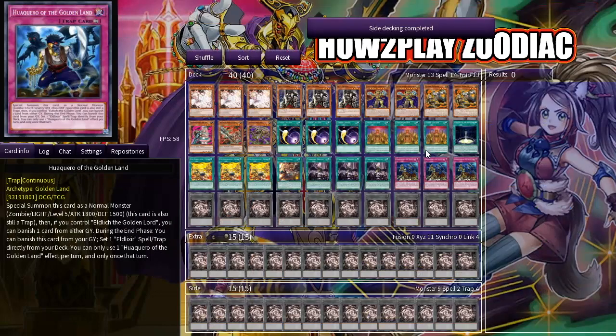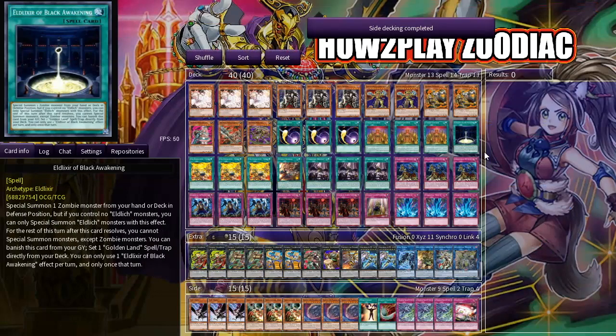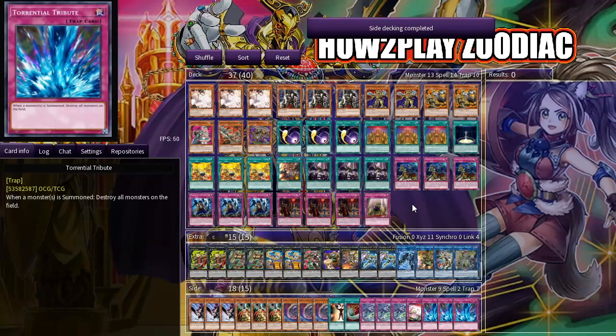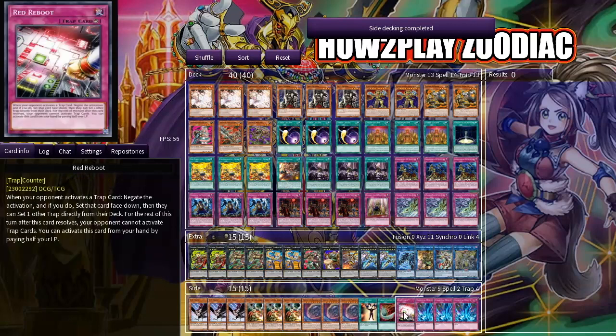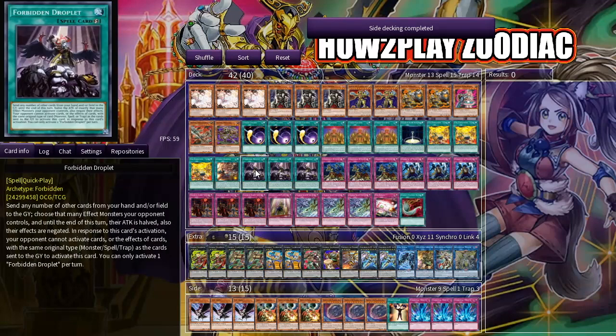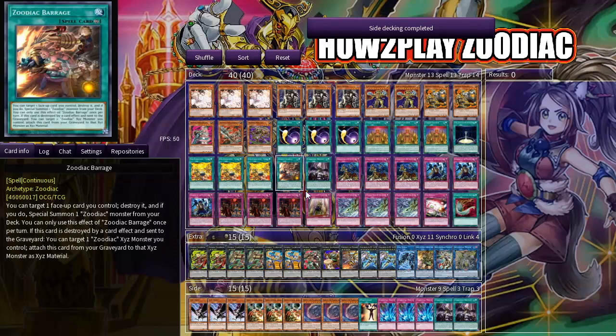All right, game 2. What should we put in for the Eldlich mirror match and Dogmatica cards? Cut Torrential for sure. Don't want Torrential in this deck. Drop Droplet, kind of iffy too. So put in Ice Dragon, Red Reboot, and Feather Duster. What were the other two things you said to cut? I'm sorry, Droplet. Okay, all of them? All of them, put in Mind Control, I think.